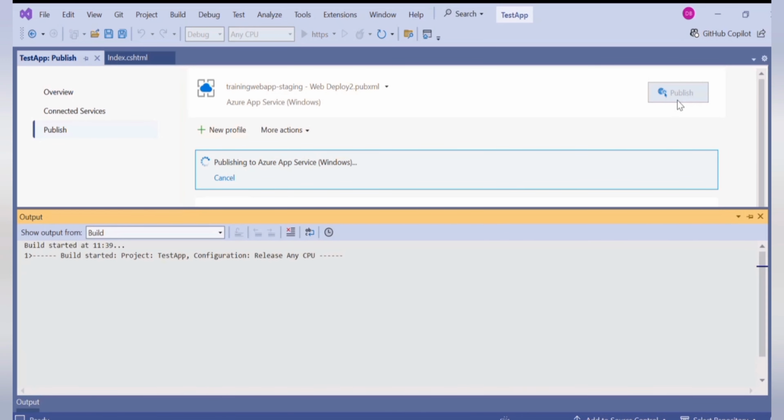It will actually deploy our code. First it will publish our code and then push it to the staging environment.